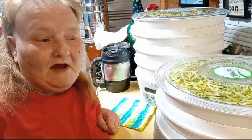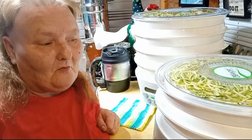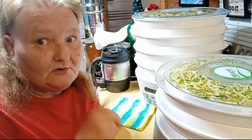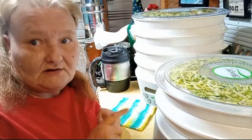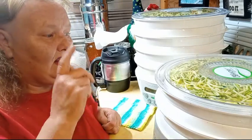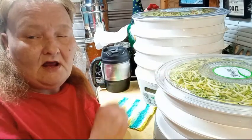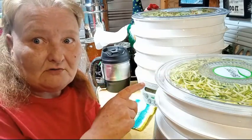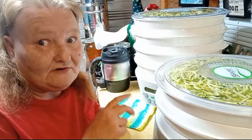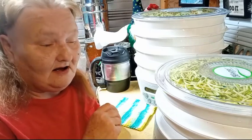Alright, welcome back. I have been cutting and slicing for a while. Now, I have 10 packed trays of sliced zucchini from all those whole zucchinis I was blessed with, and 2 trays that are packed, as you can see, of the already shredded zucchini. I am so happy to have all this zucchini, y'all. It's going to come in handy down the road.